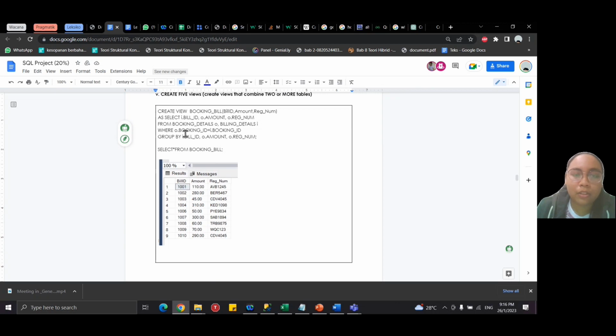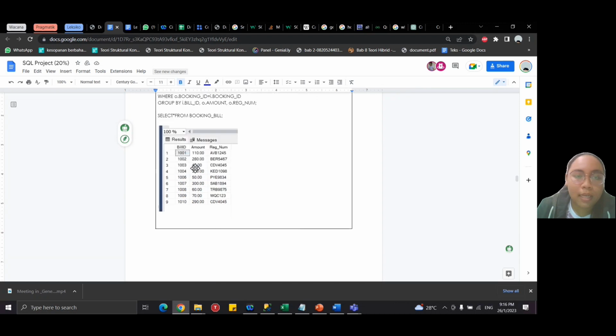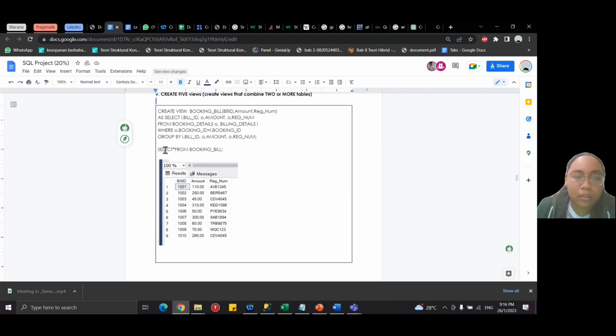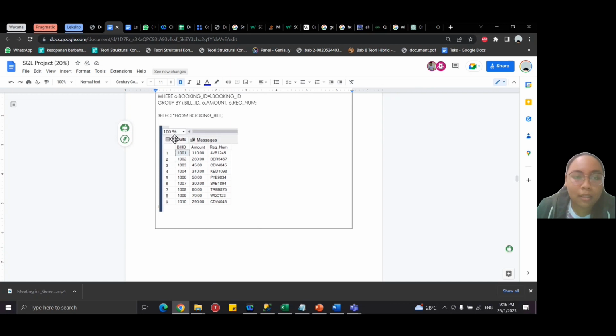The data that I choose is bill ID, which I take from table bill detail, amount from table booking detail, and register number from table booking details. And after we execute and we call select from booking bills, this is the output.